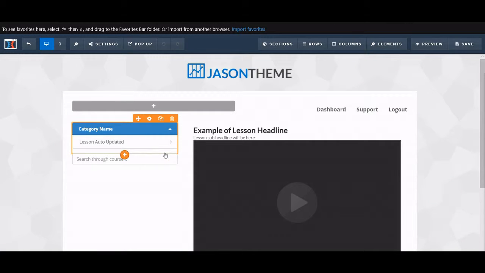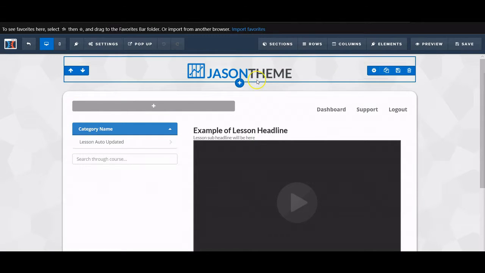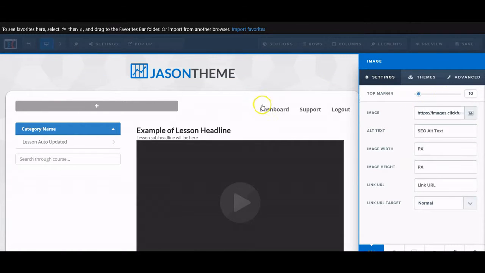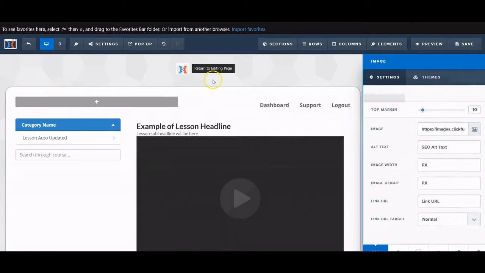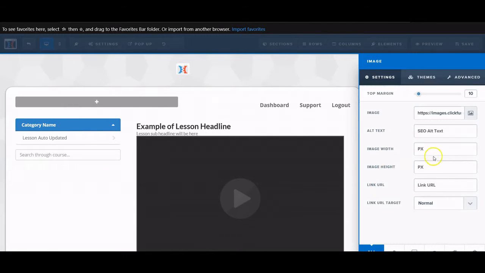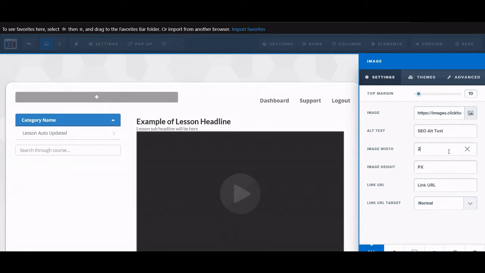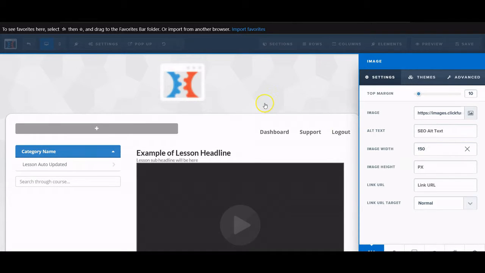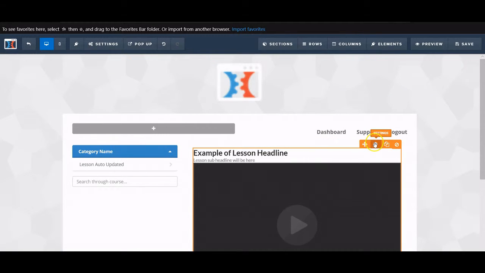So once we're in the editor here, we can change some things. First thing we're going to do, similar to what we did on the registration page, come up here to the top within this element. Remember, orange element. We click on that, and we're going to change the logo to be representative of something related to us. So we'll do that. That's a bit small. I wonder if we can make that a little bit bigger. Oh, there we go. It's too big. Maybe 150. All right, that's good. Okay, so we have our logo up here now.